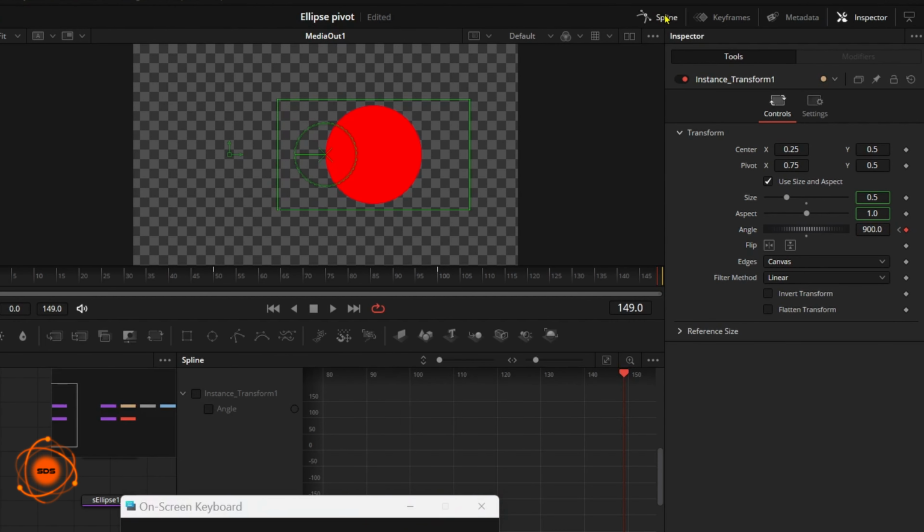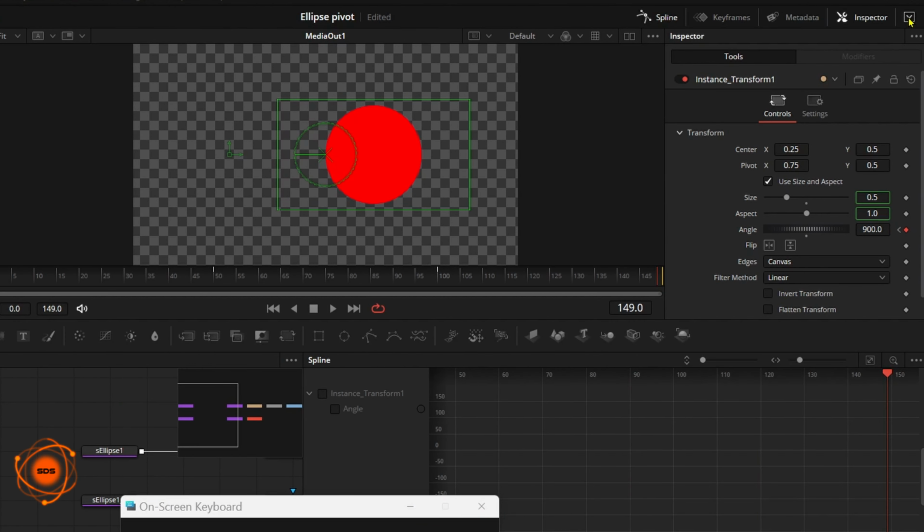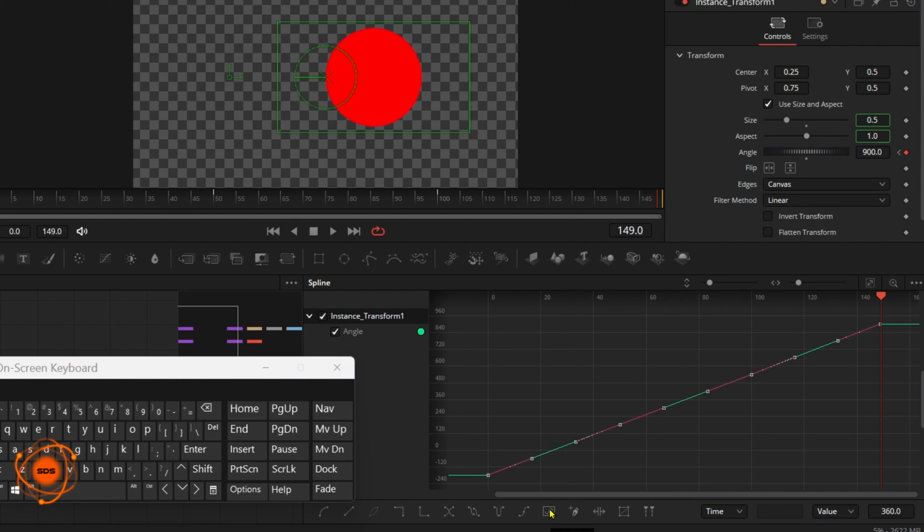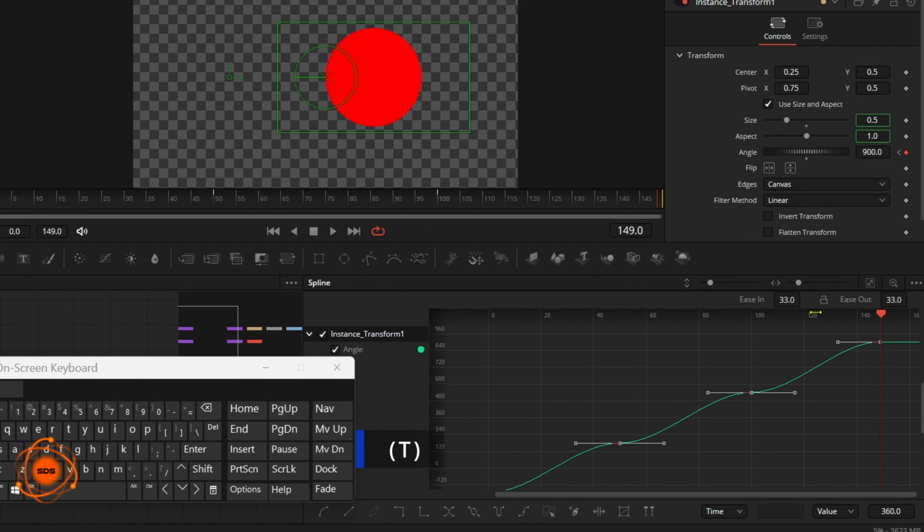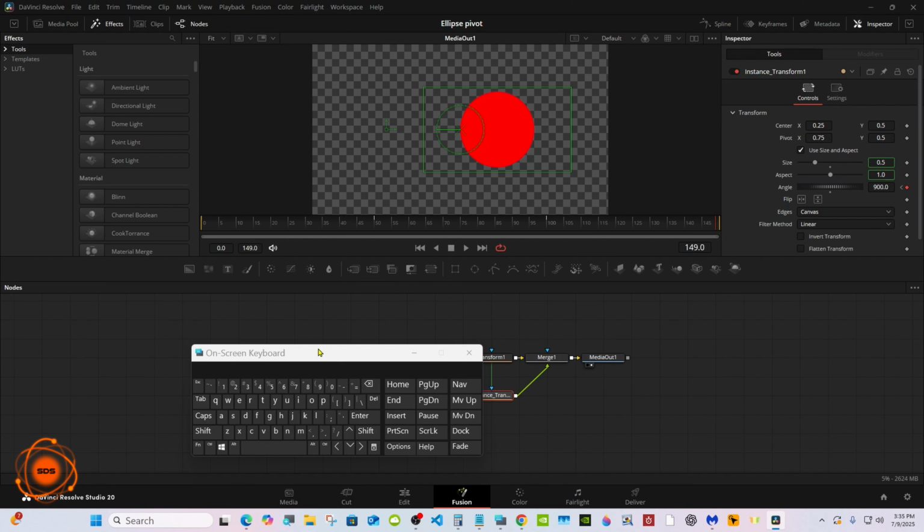Open your spline. Select the little shrink window if it's in the way of your spline window. Select the angle. Zoom to fit. Select all. And F on the keyboard. Then hit T, and this little ease in, ease out window will pop up. We want to adjust both of them so we can lock it. Now when we rotate it, the ease in and ease out will adjust the same. And take it up to about 60. Doesn't have to be right on.